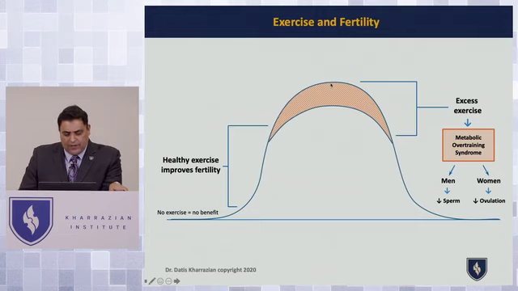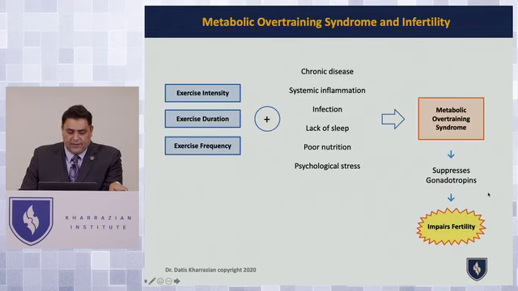However, if you exercise too much and it gets to the point where you can't recover, and that's the key thing when you're going over this hump, the person who exercises does not feel like they can do the same workout the next day. They cannot recover from it. That's where you definitely get into overtraining patterns. Those overtraining patterns have been clearly shown to reduce sperm count in men and impair ovulation in women. So exercise is a U-shaped phenomenon when it comes to infertility.